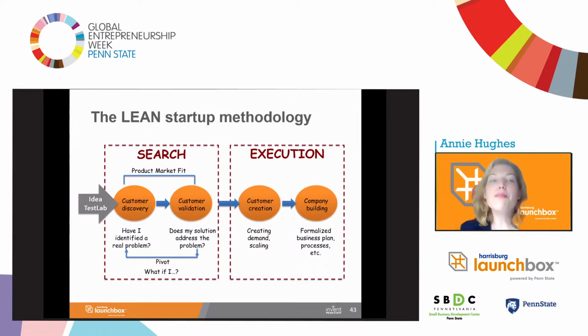The program takes you through the customer discovery process and actually ends at the point of customer validation. Participants end with having drafted their value proposition, having created a plan to create the MVP and to test it. What they've not done at this point is design their product or complete the other 2 steps of the 4-stage methodology. So it's really trying to get you through the hardest and murkiest part of this process.